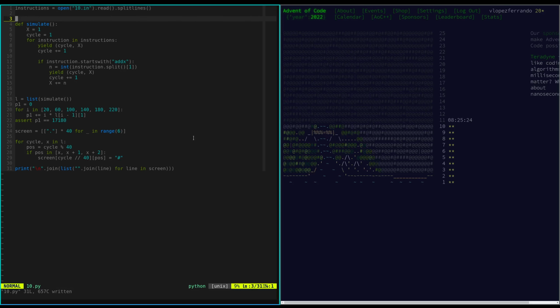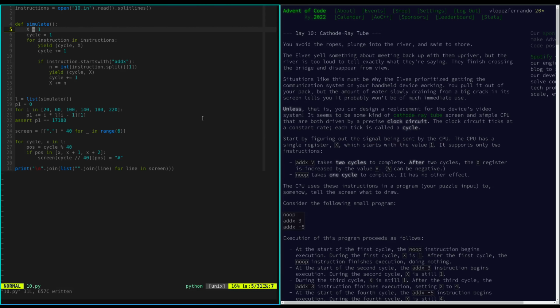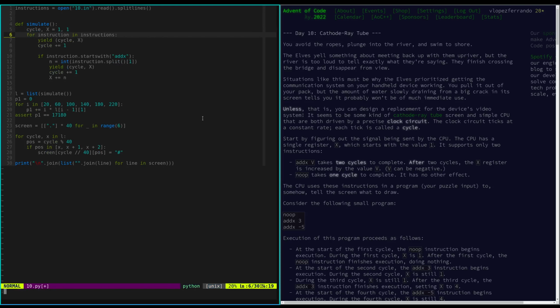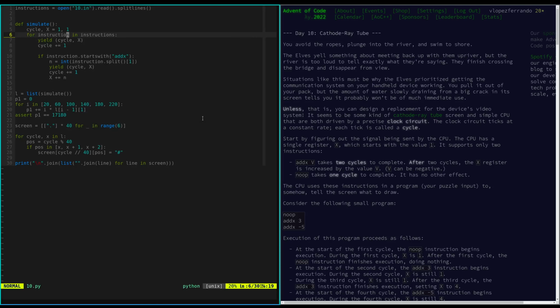So let's go back to the problem and try to reformulate this a little bit. Here we could also do, let's say, cycle, x equals 1, 1. We could put this in a single line. Makes sense.